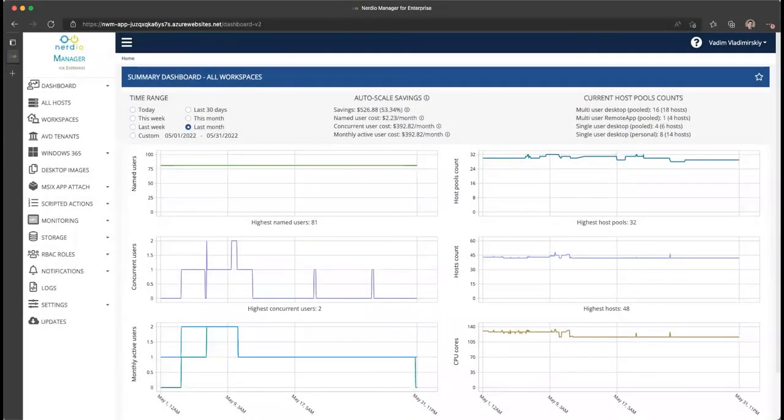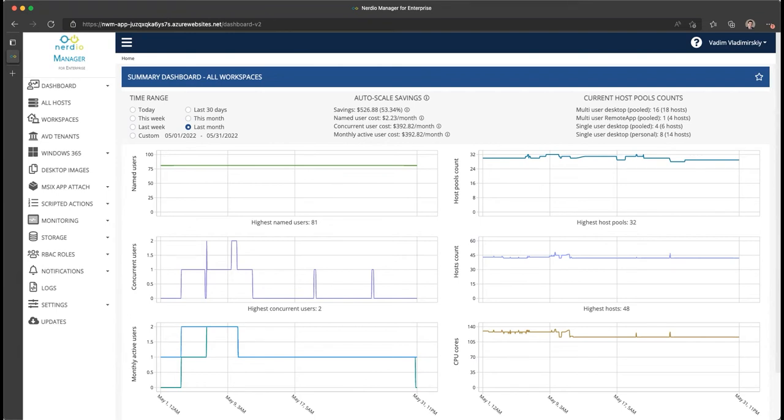In today's video, we're going to take a look at new functionality that allows integrating Nerdio Manager for Enterprise with Azure Stack HCI. So before we dig into the specific functionality that Nerdio Manager provides, let's review what Azure Stack HCI is. It is basically a new type of hypervisor that can be installed on hardware and hosted on premises in your own data center, and then be integrated into your Azure environment and be managed and have visibility into that on-premises deployment of a hypervisor with your Azure portal.